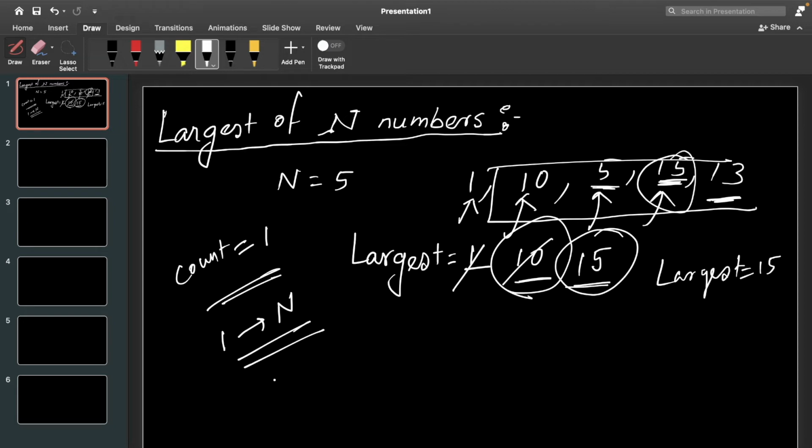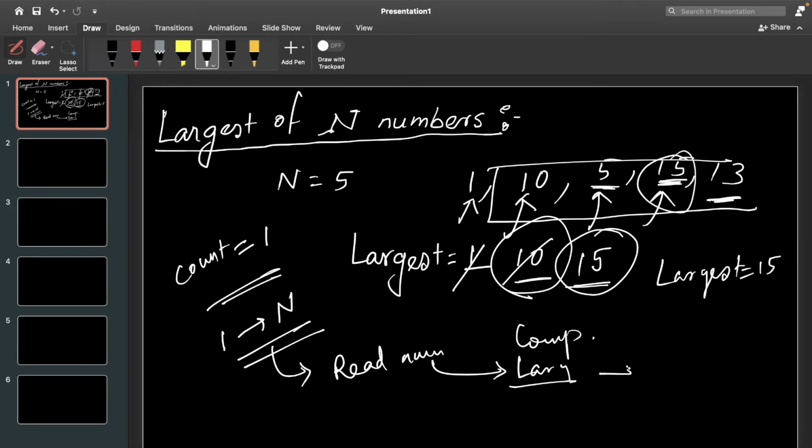I have to take the input of each number, like I have to read the numbers, then I have to compare the numbers with the largest. After that I have to check if the number is largest or not, and if the number is largest then that number will be stored in largest, and we then have to increase the count. Okay, so let's see the flowchart for it.